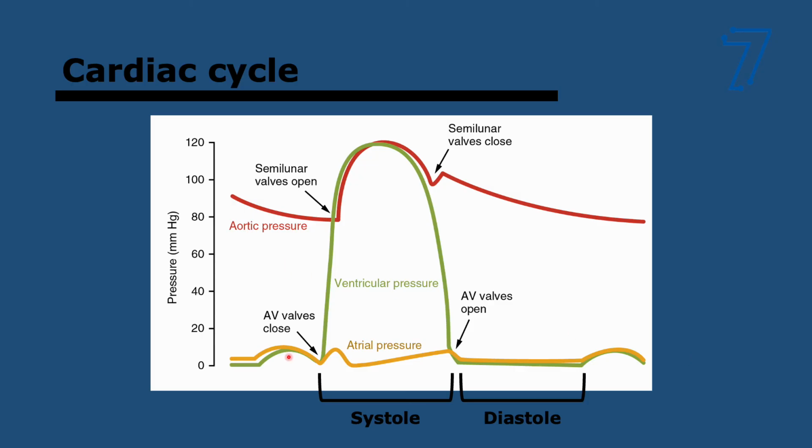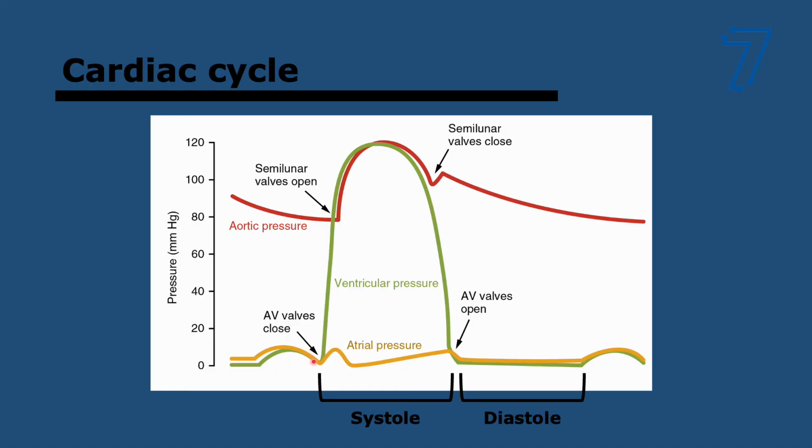So this is a very common diagram. You can see here atrial pressure and ventricular pressure. So this is when the atrium contracts, right? It increases pressure by a little bit, but remember, it has a thinner wall. It doesn't contract as strongly. After which the AV valves close so that it doesn't flow backwards. Then the ventricle contracts, leading to a super high increase in pressure because, again, it has those really thick walls and it needs to pump it at a really high pressure.